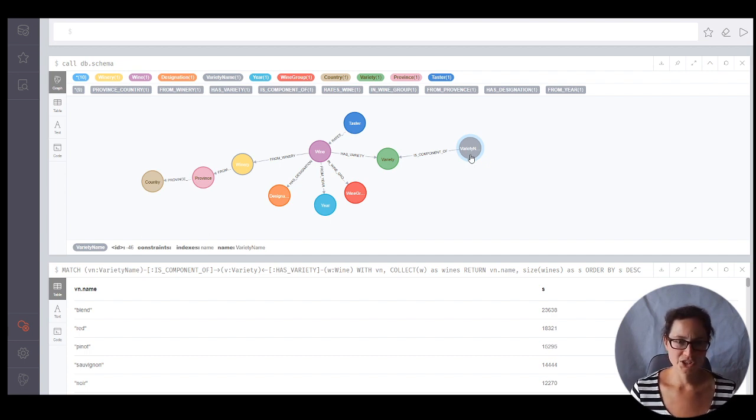I think what I wanted to do is have a look at the wine description. If you have a look now at the data model, we don't have wine description yet, so we've not imported it. But if you remember, that's the one that had things like notes of melon and apple, and it tastes like this and whatever else. So I'm curious if we can do something with that. We're probably going to do something similar to what we've done with variety. We're going to tokenize that and see if we can do something cool with that. That's going to be next week. So I shall leave it with that.